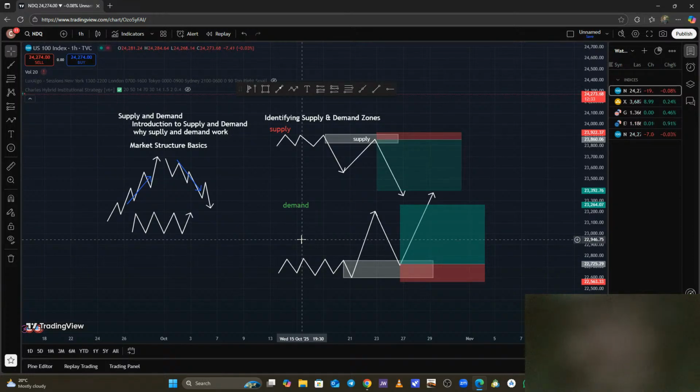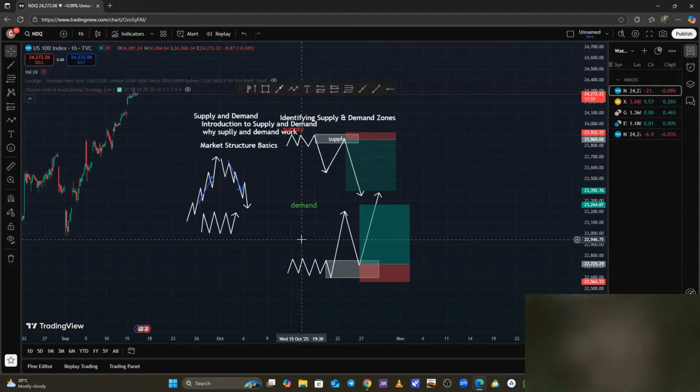Once you identify the trend, you need to identify anywhere there is a sharp move away from consolidation, or we sometimes call it a base, or a rally from a consolidation area. Then that consolidation area becomes your demand zone. Once you see the rally, you need to wait for the price to come back and tap into your zone, then take the trade towards the upside, or if it's supply, to the downside. So that's how to identify the supply and demand zones and how to trade them.